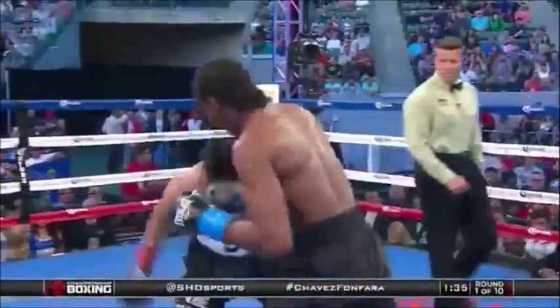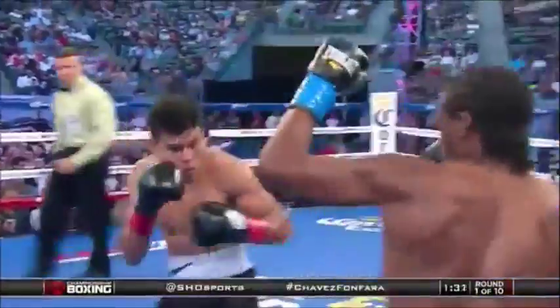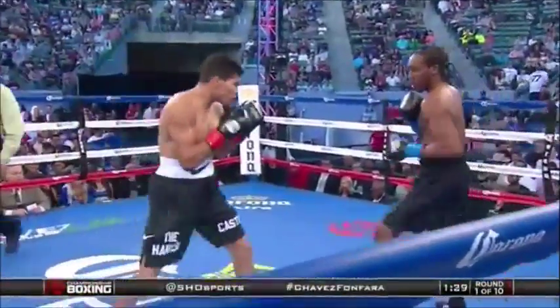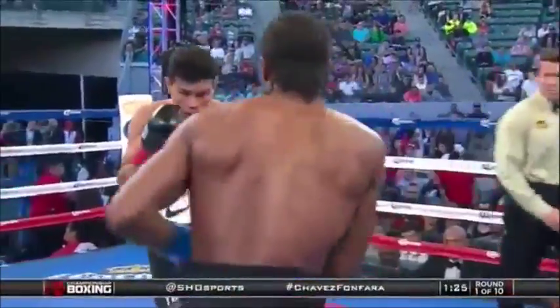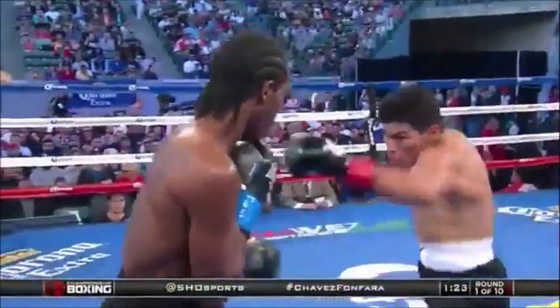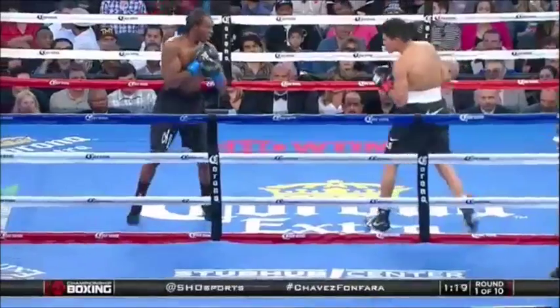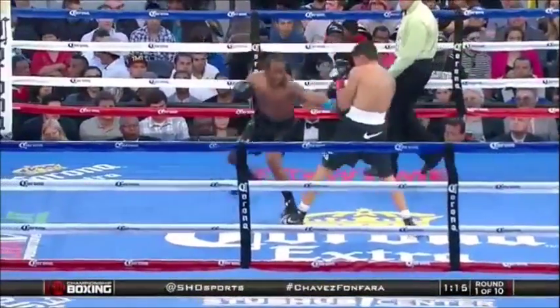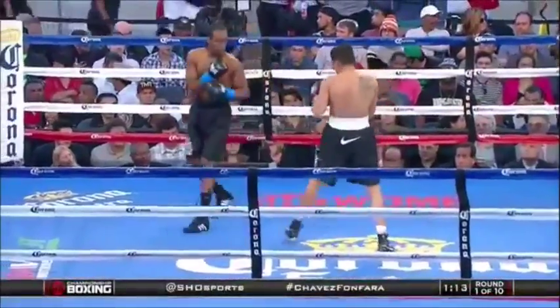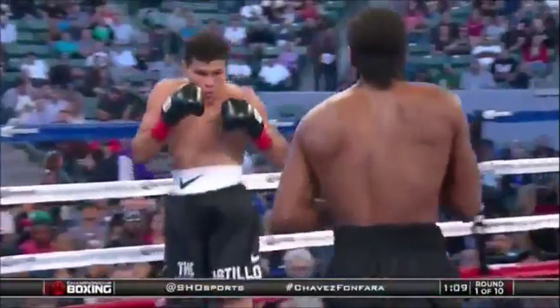It's the same thing you saw with Julio Cesar Chavez, always in your face, always coming forward, very active, cutting off the ring. This is typical of most pressure fighters, and when they have good head movement as well, and when they have power behind those punches, it can be really difficult to actually set your own game plan in motion. So we're going to take a look at exactly the different tenets and principles which Amir Imam follows in this fight in order to effectively neutralize Walter Castillo.